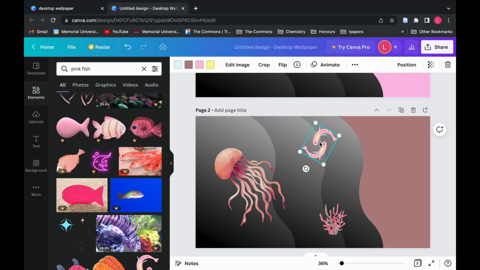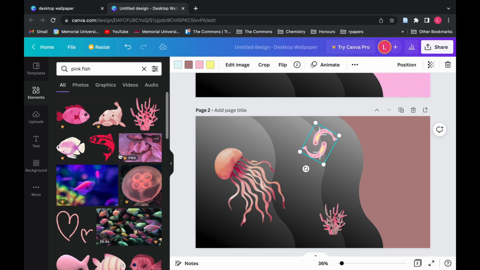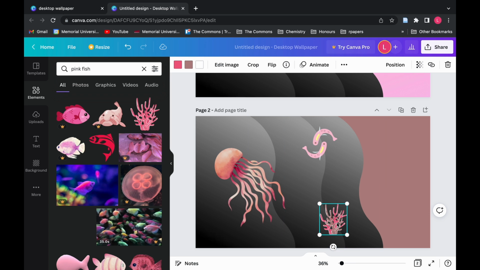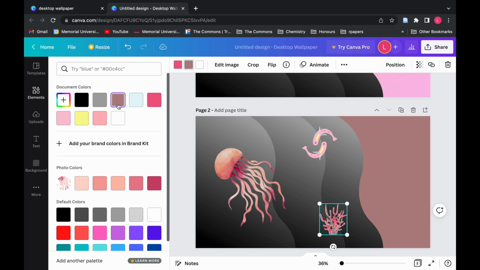By the way, to get those, I typed in pink fish, which is a great way to search for things. But anyways, I played around with these colors by clicking here and choosing this one specific color, and it's super nice because it lets you know what the document colors are, so that you have a consistent image.